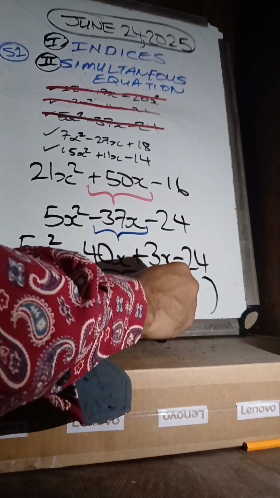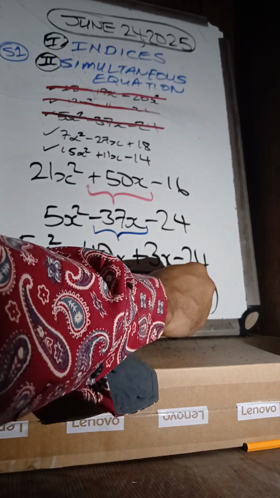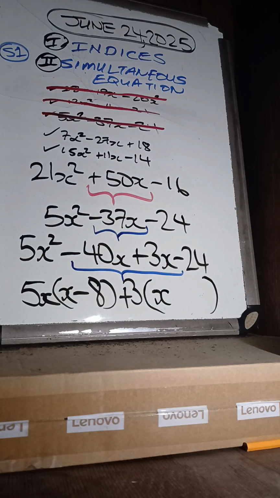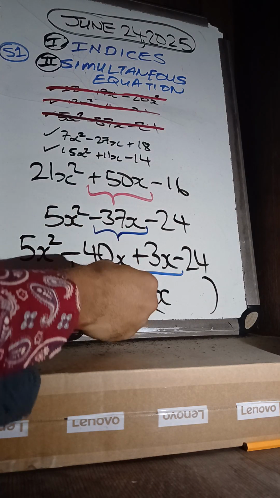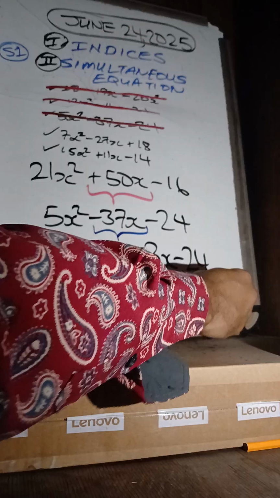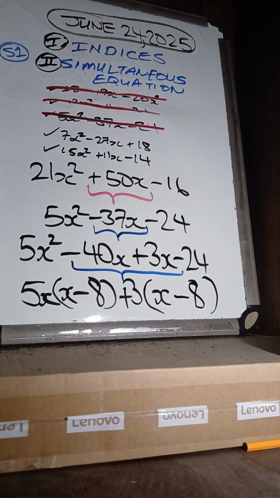To multiply by that, we have, of course, plus 3 times x is plus 3x. Plus 3 times minus 8 is minus 24. So we can do that. And now, on the left, 5x plus 3, on the right, x minus 8. Now, funny enough, that's a trick I like to use. The bracket x minus 8, I just erased it from there. And now we can put this beside this and put brackets around them.